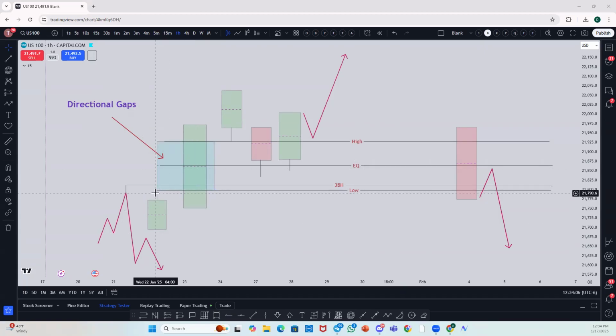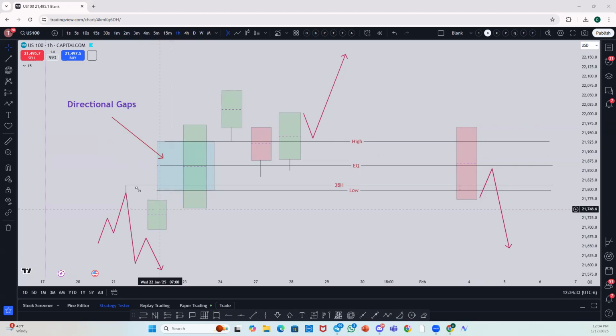When we have a low, an up candle, and a high, the distance between them is your directional gap. It is because this is the candle that took the three candle swing high. That's why we don't look for gaps all over the place. We look for the most important ones, which are the ones that can show us the direction.